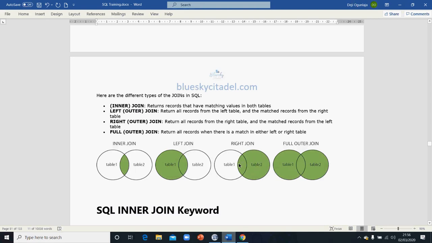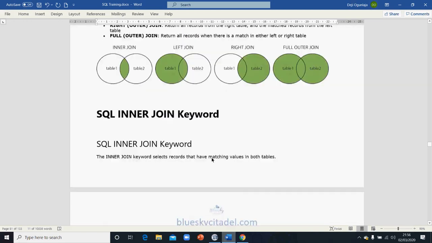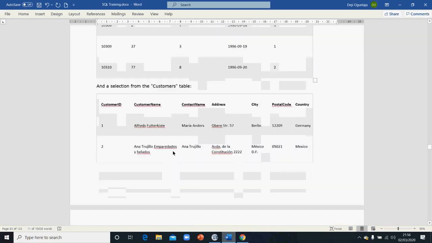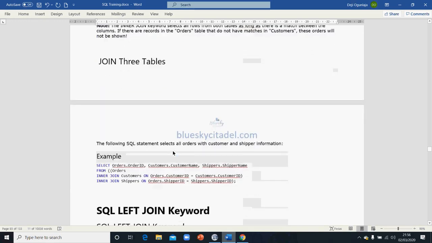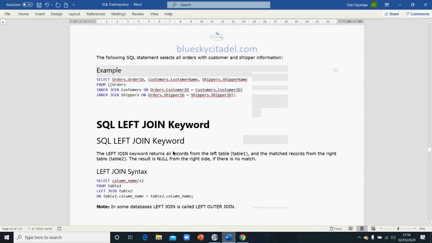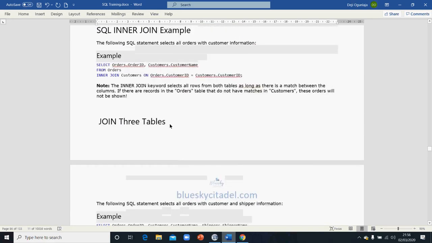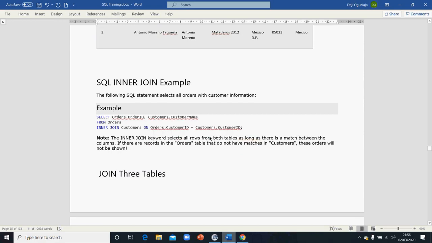Even if the first table has got some null or hasn't got anything, it's still going to return something for you from table two. Then the full join is like a Cartesian concatenation of both tables. Let's look at an example. I've done an example of the inner one, so let's look at an example for the outer one, the left join. Like I said, I'll explain the inner one basically.